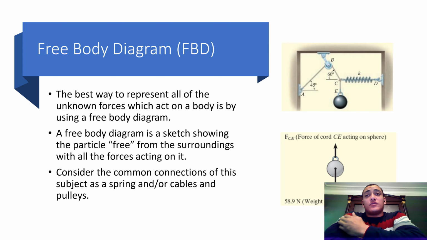So the best way to represent all of the unknown forces which act on a body is by using a free body diagram. A free body diagram is a sketch showing the particle free, with no actual external drawings from the surroundings, with all the forces acting on it. Consider the common connections of this subject as springs, cables and pulleys. Looking at the example, as you can see, the top picture shows what the problem is asking, and the second is showing us the forces that are acting, which makes it simpler to solve the actual problem.